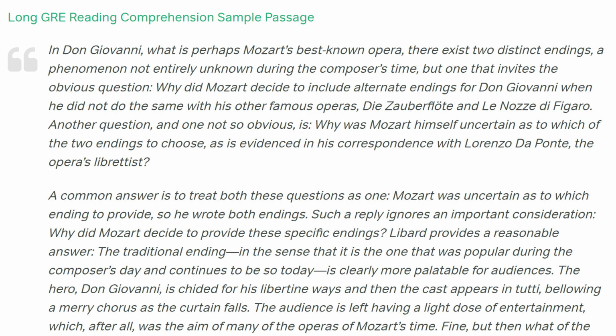I haven't seen these questions before, but I thought I'd find the longest, hardest reading comprehension passage I could find. So I googled that and I came up with this passage from Magoosh. It's their long GRE reading comprehension sample passage, link in the description. And as always, I haven't seen it before. I think there are 3 or 4 questions associated with it, and we're going to see the answers as I do them. Because this is such a long passage and the questions I assume are going to be pretty hard on it, I may not get all of these right, but you'll see my techniques regardless for approaching longer passages.